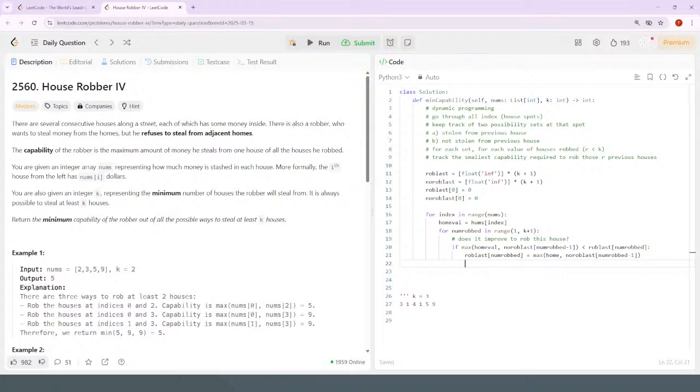Alright, so we've robbed the last one. We updated that. You also need to update the no rob last for num robbed.